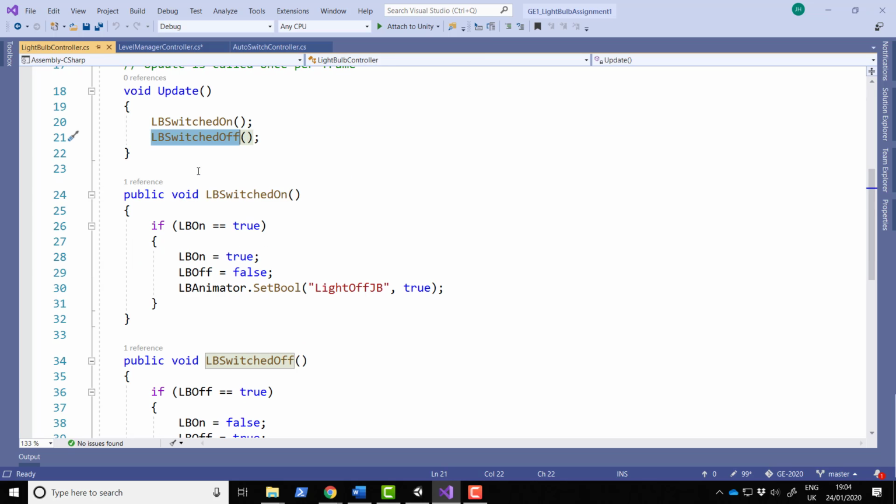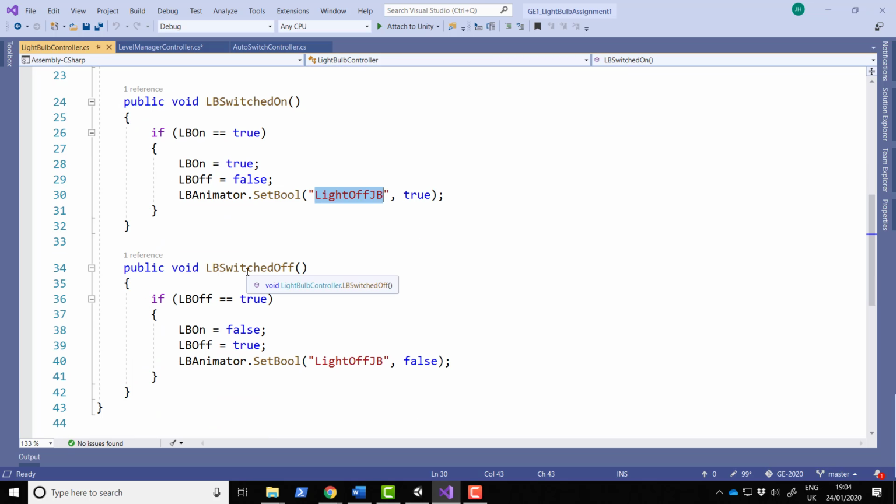What the switch on function is doing is saying, if the variable LB on is set to true, set it to true again, make sure LB off is false, and then call the lightbulb animator and set the bool property on the animator to true, which makes sure that the animator is showing the light bulb in the on state.